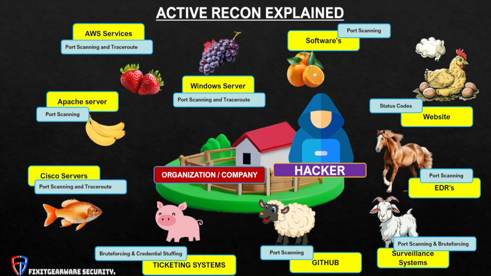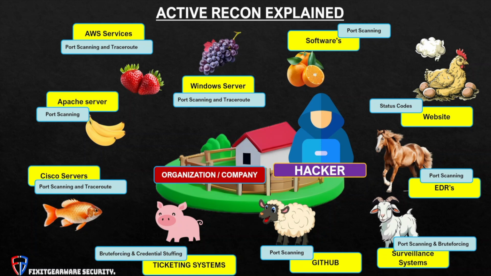So the hacker can decide to scan these organizations' various AWS services URLs that they've gotten from the passive recon, which has to do with subdomains and domains, findings, and discover more information about this target. Now, in this case, they are directly interacting with the target or the third party services that this target is using in conducting their day-to-day activities.